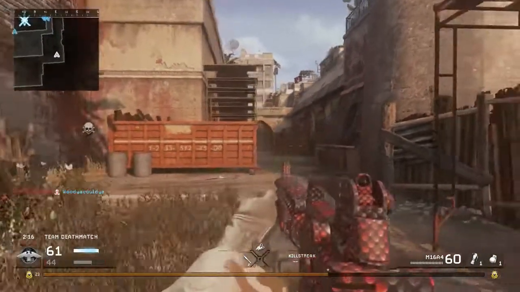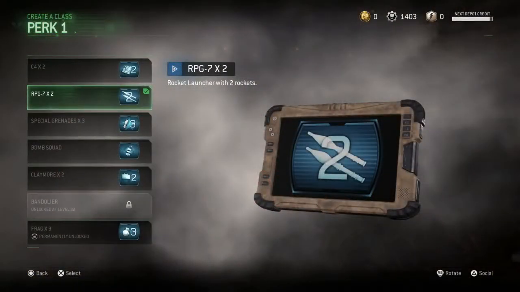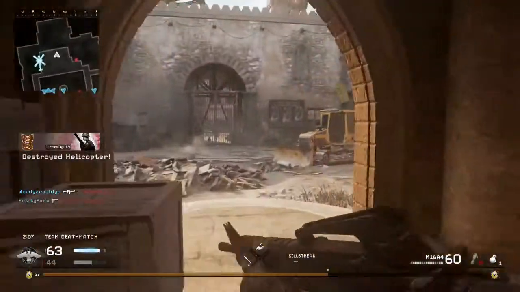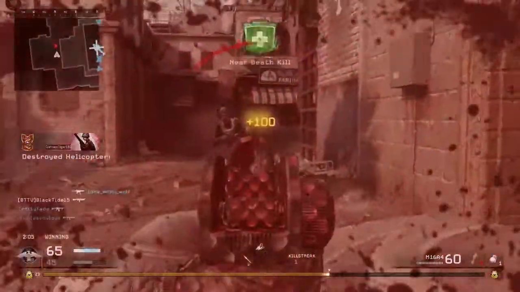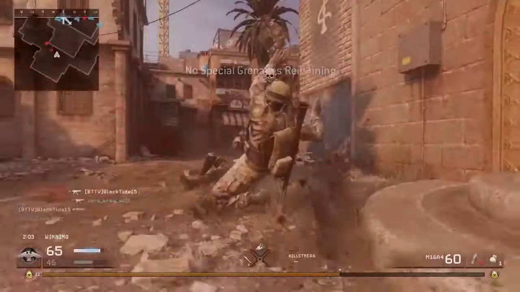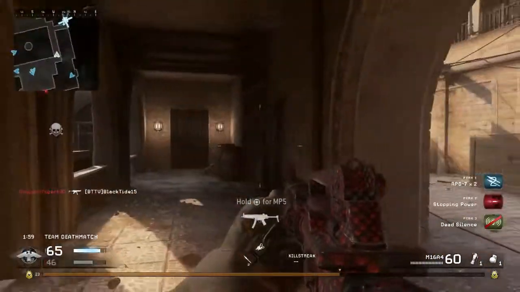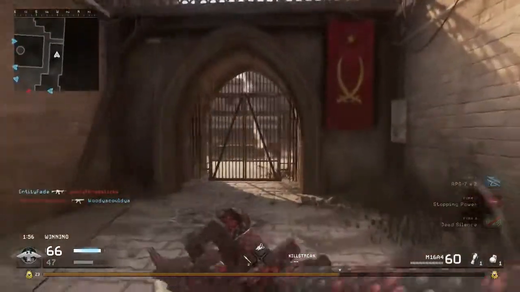So perk 1, I said RPG times 2, because it's difficult to learn how to shoot down helicopters with your RPGs with a non-lock-on launcher in this game. So the best way to get on that is to start right from the beginning. Just immediately try to shoot down helicopters with your RPG times 2. Right off the bat, just start shooting at helicopters.